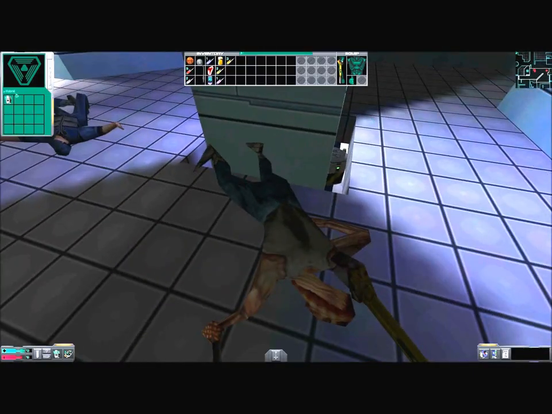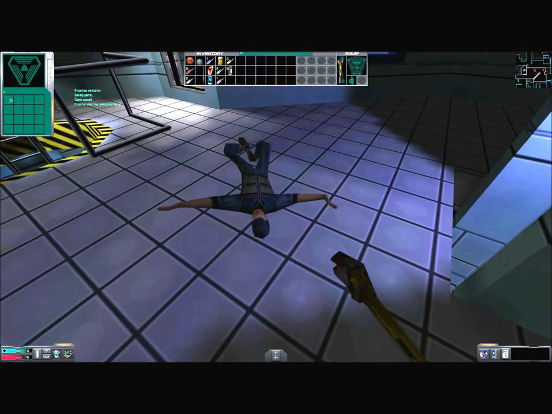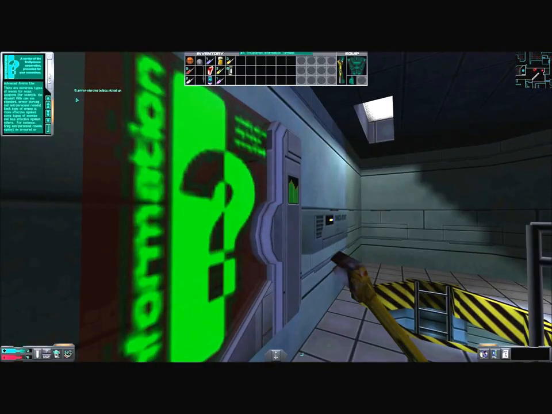Got him. Good. He had 5 nanites. Hey, useful. Alright, that corpse has 6 armor-piercing bullets on it, and here is another information kiosk.